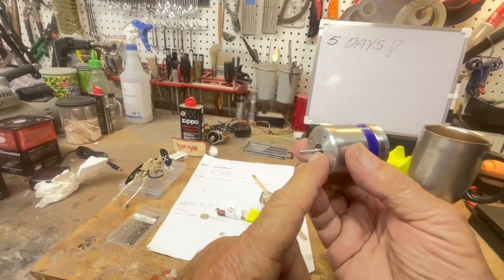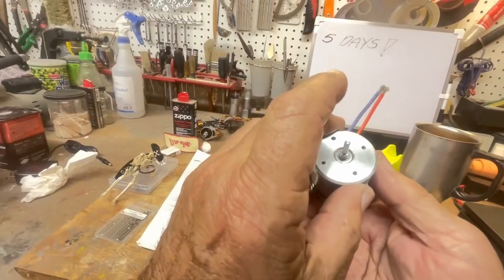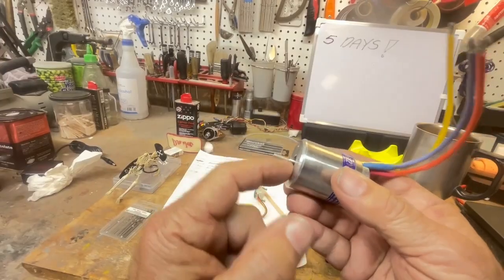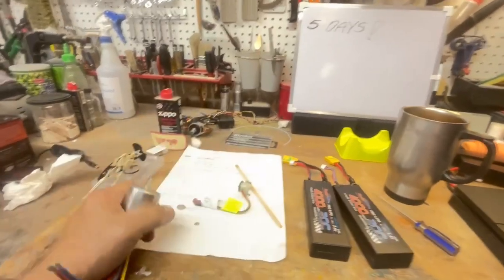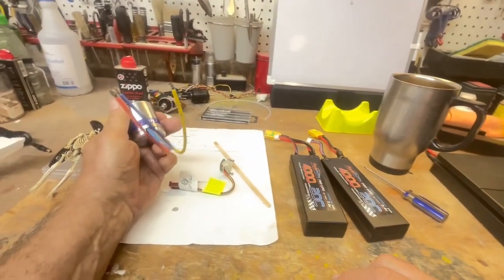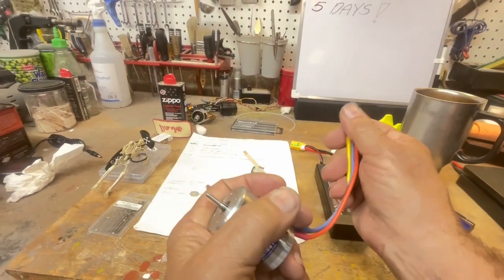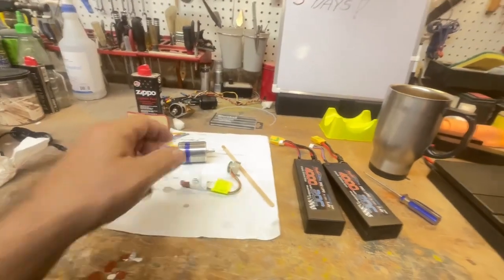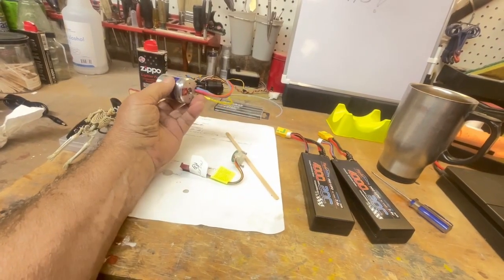And what they did to accommodate the model field is, rather than changing all the rotors around and putting smaller shafts in them and smaller bearings, they just turned down the end of the shaft to 1/8 of an inch, and they said, okay, there you go. You want 1/8 inch shaft? There's your 1/8 inch shaft. So this motor I found brand new in the box, never run, never had any solder applied to any of the leads. It's a 3,000 RPM per volt motor, which is a perfect 3S. You could push it to 4S. I wouldn't want to run it a long time.